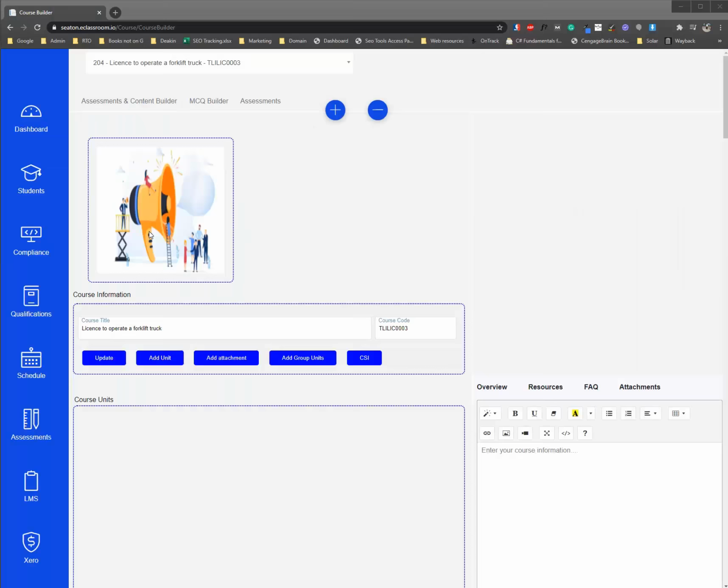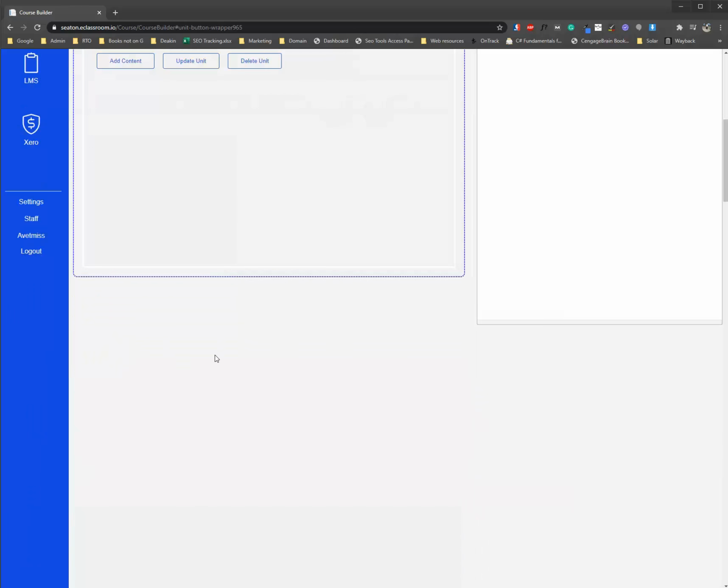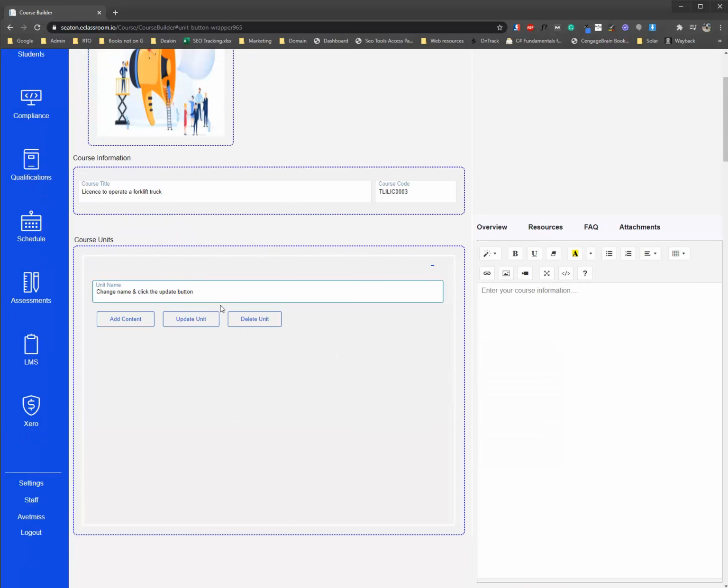So if I go back to in here, click update on that one, and I add a unit, and I'm going to call this heading 1, and I'm going to click update.